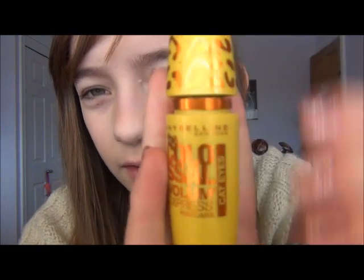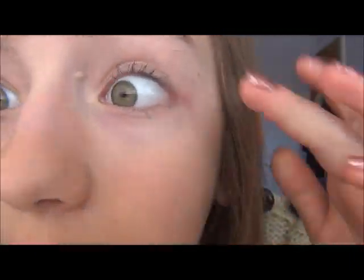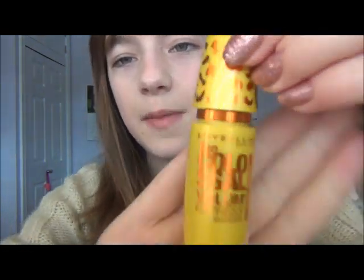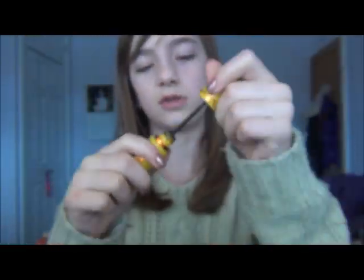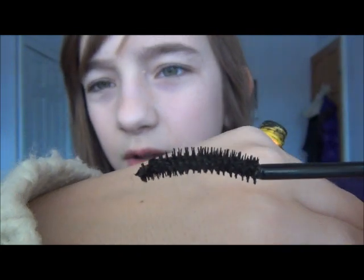This is my holy grail, my number one, and if I could just choose one - it's mascara. I wear this every time I wear makeup. I've got some on today, and foundation. This is the Maybelline Colossal Cat Eyes Mascara. It's the cat eyes version so it's not got a thick brush, it's got a spoon brush. I just love this - it curls your lashes and lengthens them, it doesn't make them too thick or fake-looking, it goes on really well and it's really black. That's what I wear every day, apart from school.